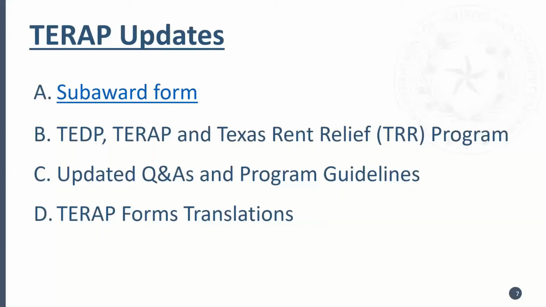You may have noticed that last week I sent out an email regarding the diversion program under the TERAP, as well as the Texas Rent Relief Program. What that basically says, to sum that up, is that when the TERAP program was created, the 10% cap was put on the diversion program, that was before the U.S. Treasury received additional dollars and then sent those out as well. So many of you entitlement communities did likely receive some of those funds as well.